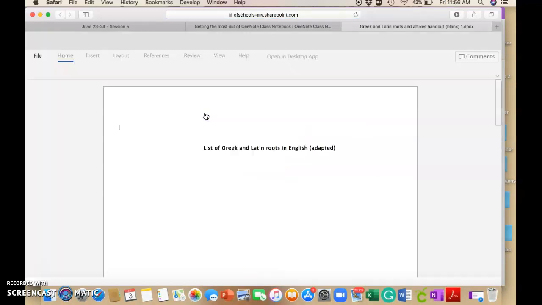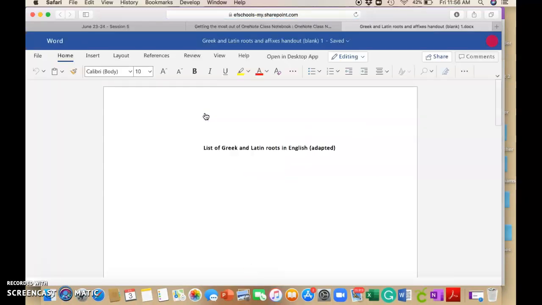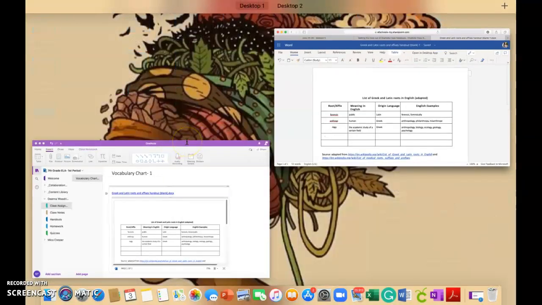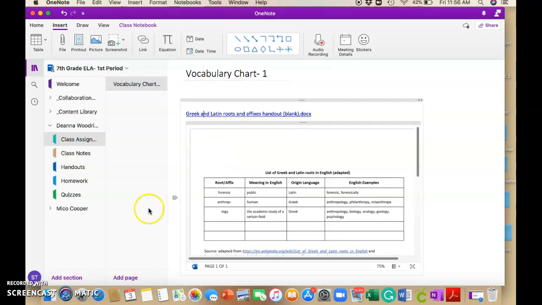And once they click the link, it will take the student to the actual Word document that they can now click on and edit. So let's go back to our OneNote.